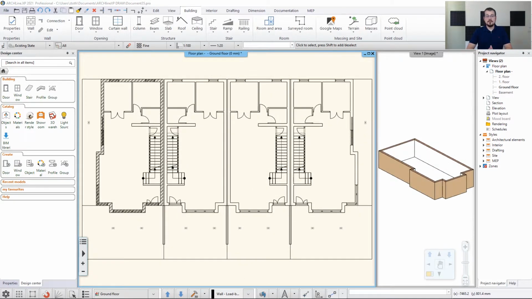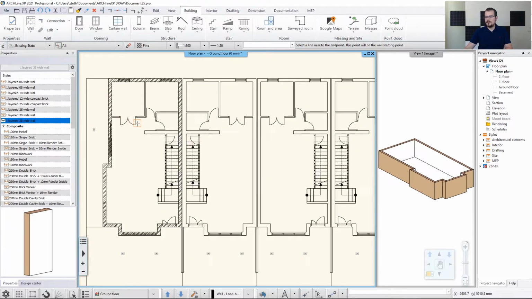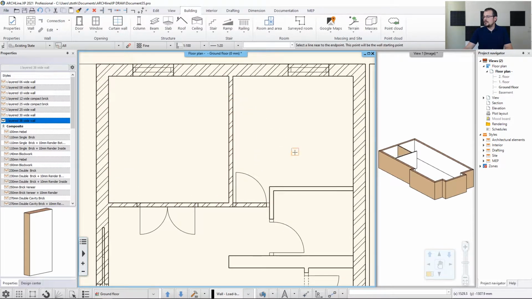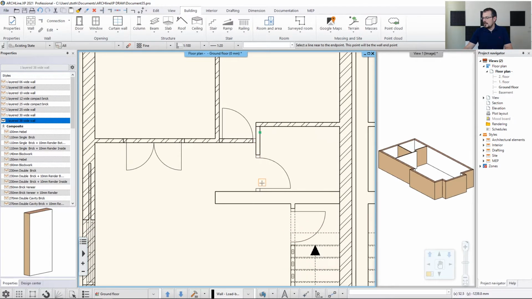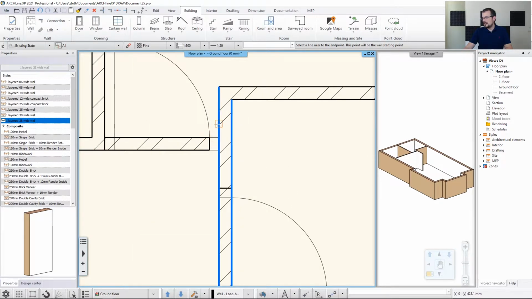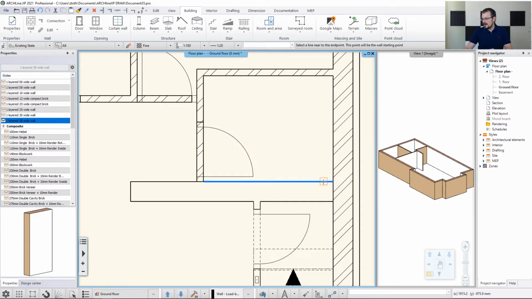Next task is to actually work on the partition walls. The reason I'm discussing this separately is because this is when the wall on DWG feature really shows its power, because you don't have to care about the wall thicknesses. You just have to do the same thing as we did before and the software would automatically recognize the thickness values, and based on that it's going to give you the wall to the exact thickness and the exact length. Now, if I make any mistakes with the connections, that's alright. There's one mistake right over there, which I'm going to later on amend.